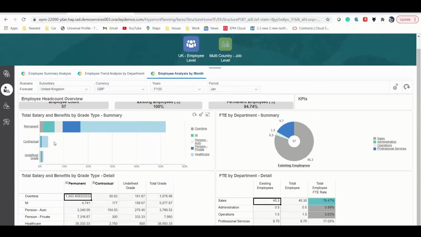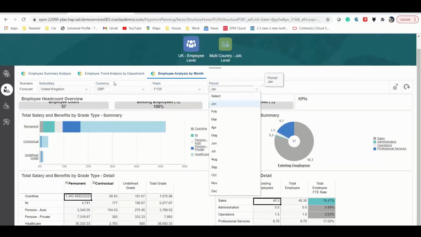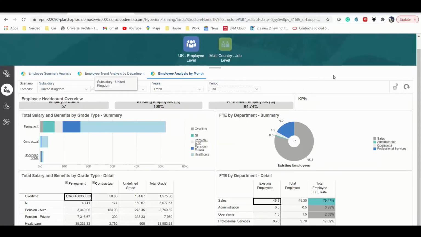Again, these can be reviewed in any way. You can have as many of these as you like. You can have as many tabs as you like. So this will go much further if you want it to, but that's specific to each organization. You'll also notice that we can choose the years, the periods, and the subsidiary and currency here in the point of view, but this can also be changed as we go through the solution in different areas.